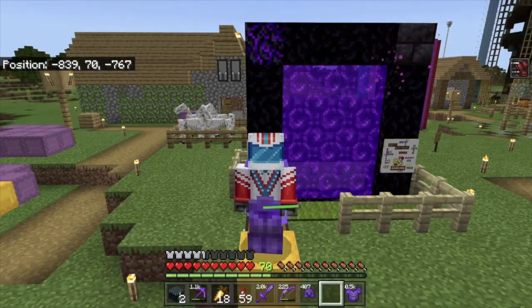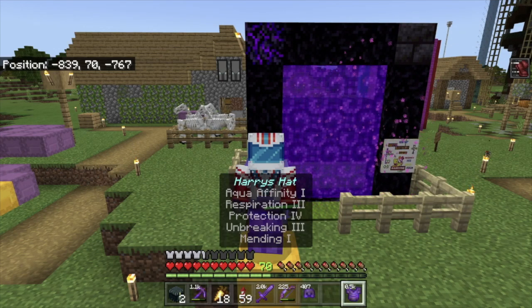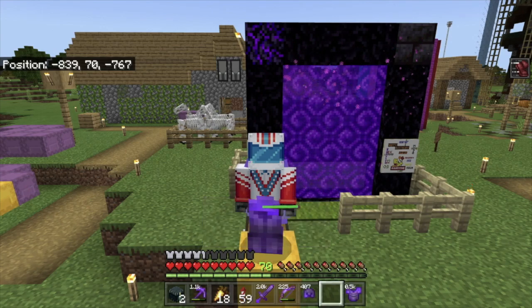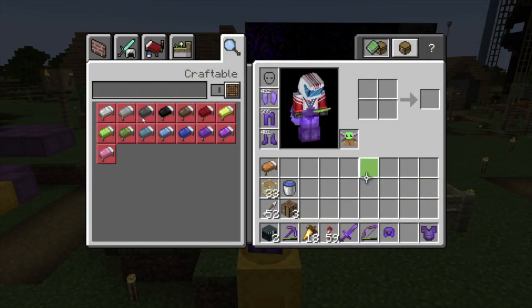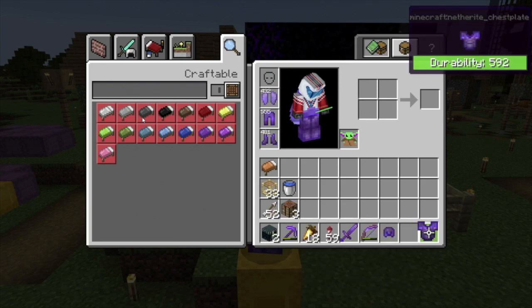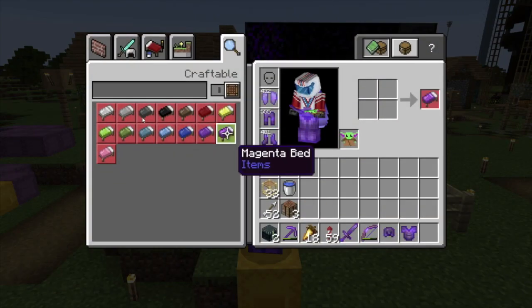So, what are we doing today? We're going to be hunting down some very rare things, but I just wanted to quickly show you that I've got this resource pack that I've enabled, and it shows you the durability of all of your items. Which is something that we don't normally have on Bedrock, but yeah, it's really cool.